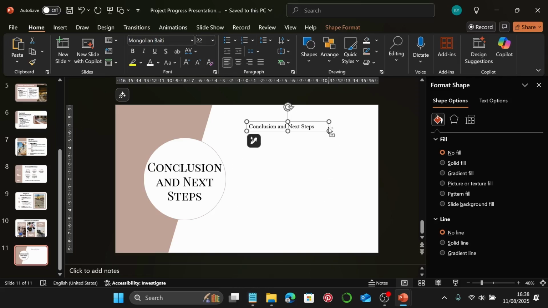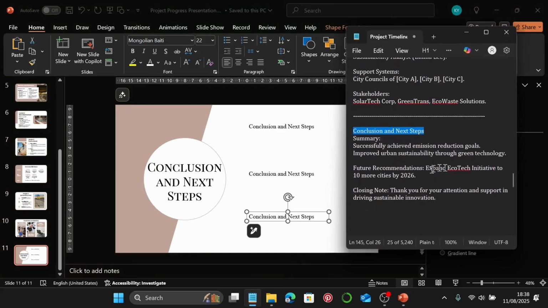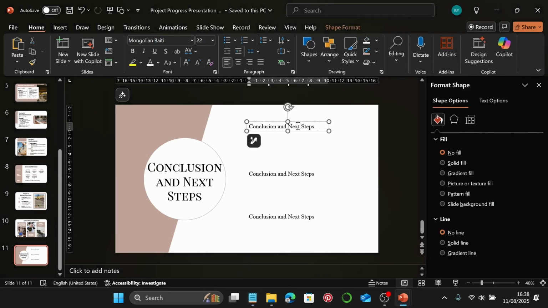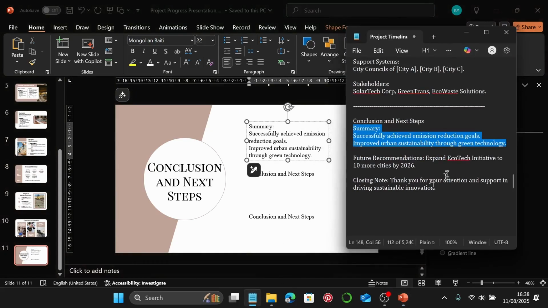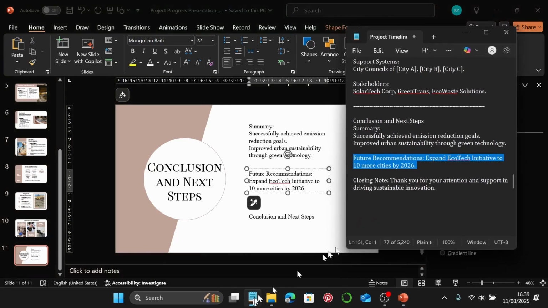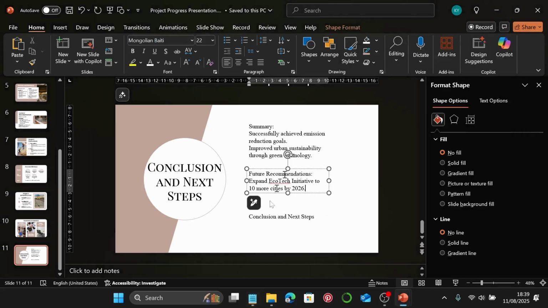We're going to have 3 text boxes, so I'm just going to, why not, create the copies. Let me go to my notes, and I'm going to copy this text, and I'm going to come here, select everything, and paste. Let me just grab all the text before we format it. I'm going to copy this, and I'm going to paste. Finally, I'm going to copy this, and I'm going to paste it here too.